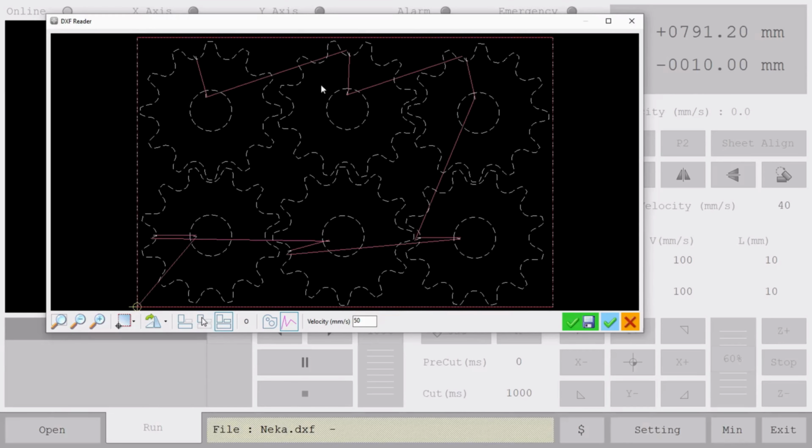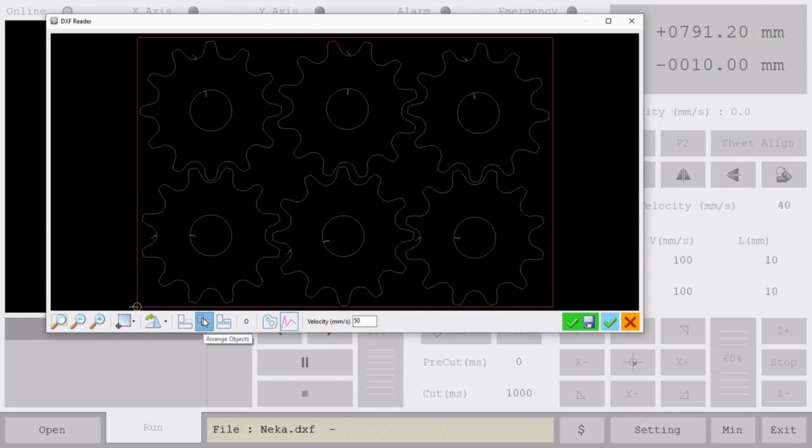If you need to alter the actual cutting order of the components, you can select the Arrange Object option, and all the parts will then become inactive. By left-clicking on the actual segments, you can select which of these pieces will be played. By right-clicking on those same segments, you can reverse the direction of the cut. Now you can see that every time I right-click, its rotation direction changes.